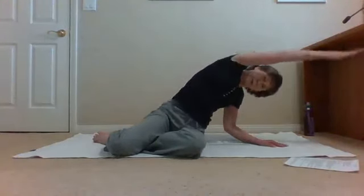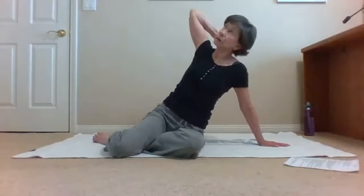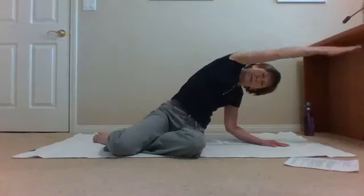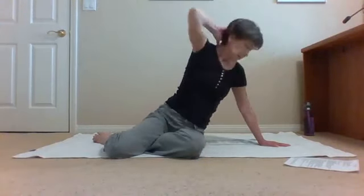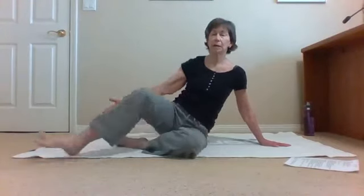up and over, up to the ceiling, touch behind your neck, turn and look up, turn and look down, back to the front, and down one more time. Up and over, up, touch behind your neck, turn and look up, turn and look down, back to the front, up, and bring it down.